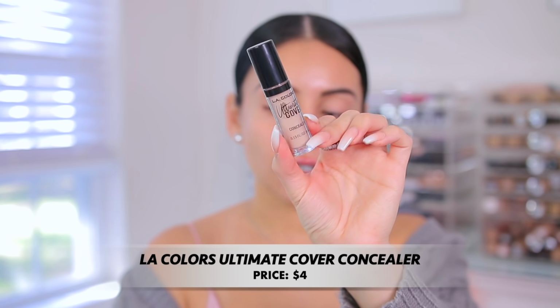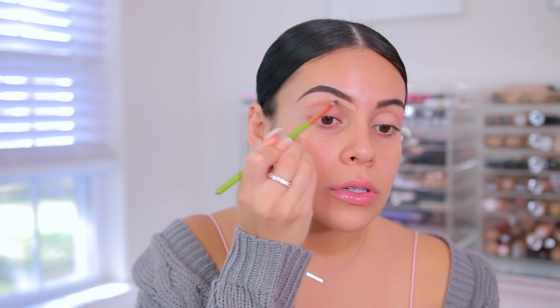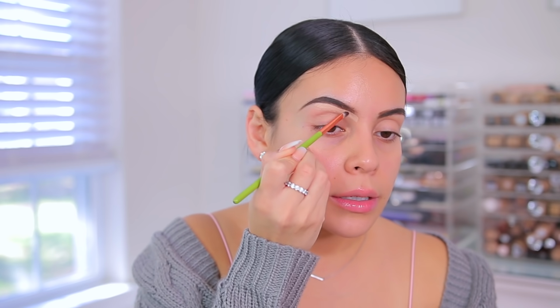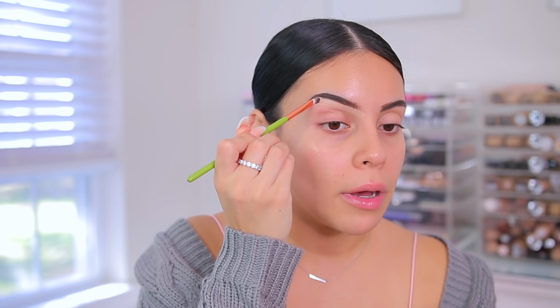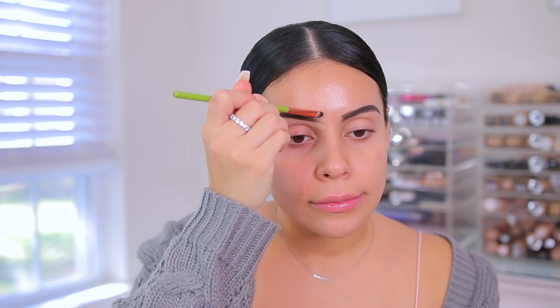Some of them I've used many times, but some of these were like newer products, and this is actually really good. It's their Ultimate Cover Concealer. This is only $4. It has really great coverage, a nice soft matte finish, but it's very creamy. It's not drying on the skin though, so I'm going to use this right on the back of my hand just to clean up the brows, and this one's in the shade Wheat. But I'm just going to use this just to clean up right under the brows. You could only do under, or you could do above the brow as well. I like to do both, but it's whatever you like.